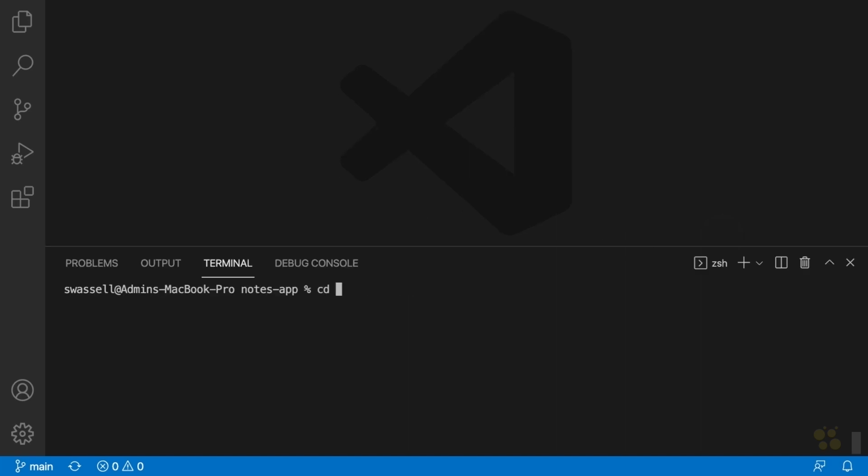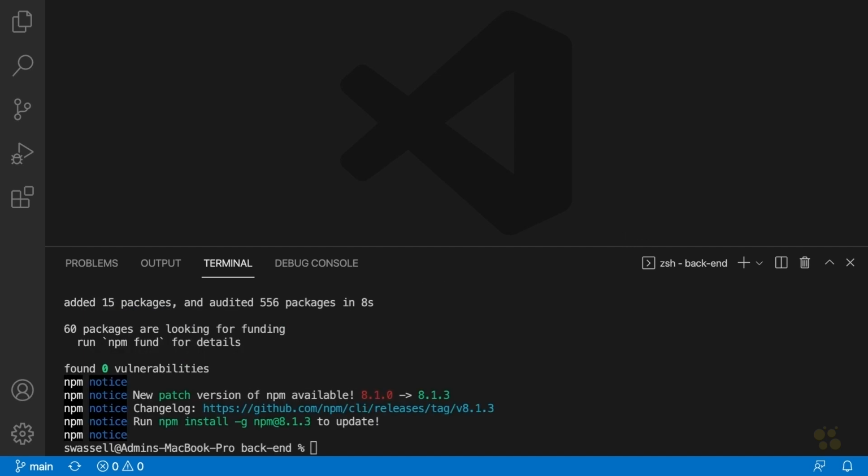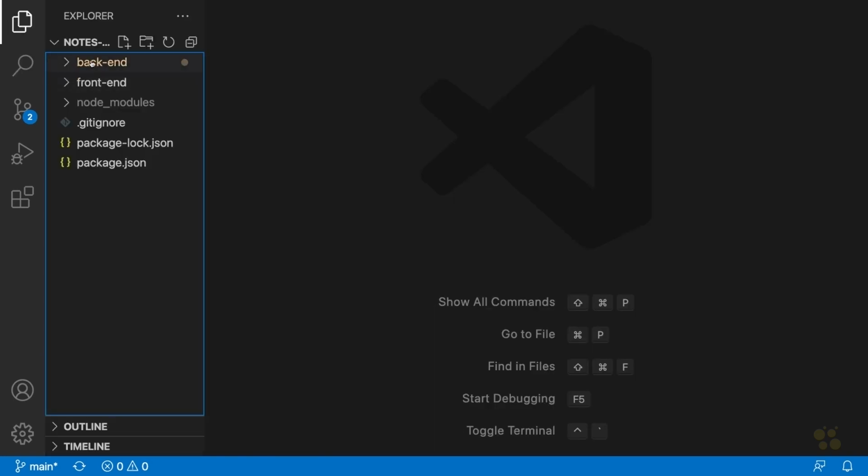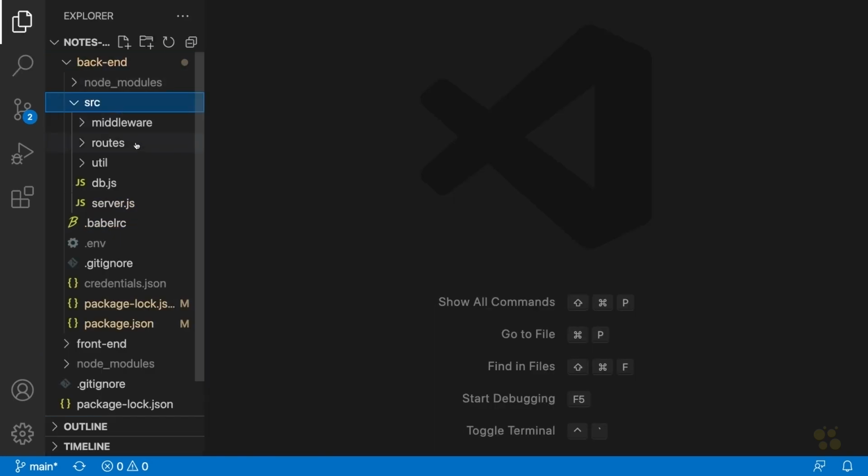We're going to go into our backend inside of a terminal here. cd back. There we go. And what we're going to do is install that package by saying npm install socket.io. All right, and now that we've installed that, we're going to open up our server file, and we're going to see how to add WebSockets to our server.